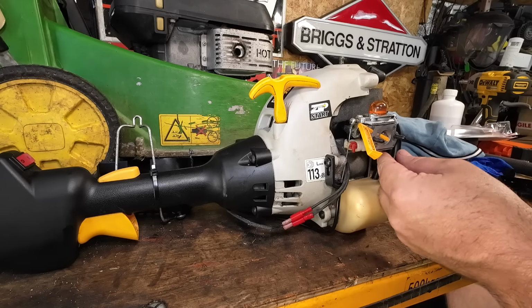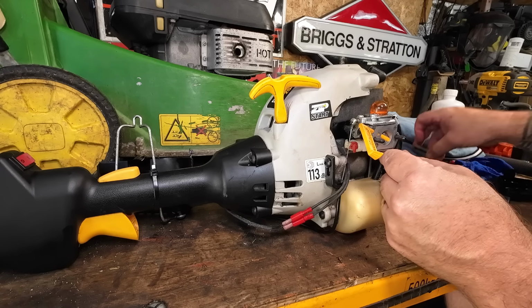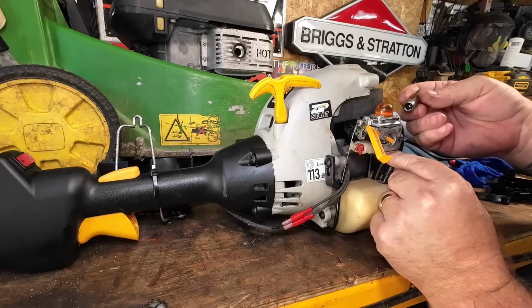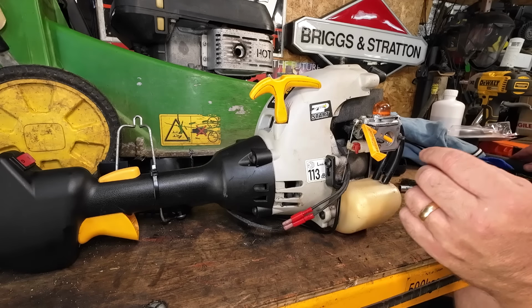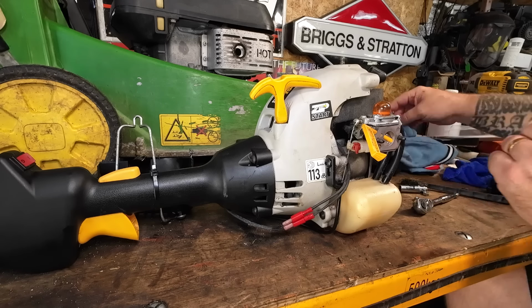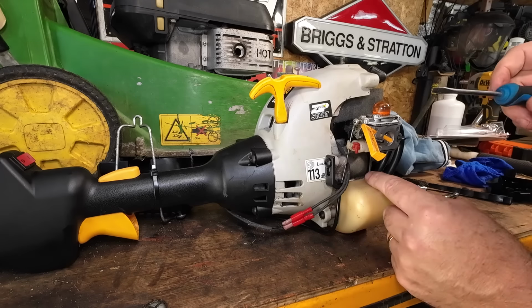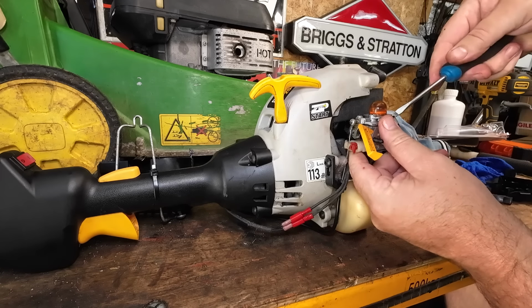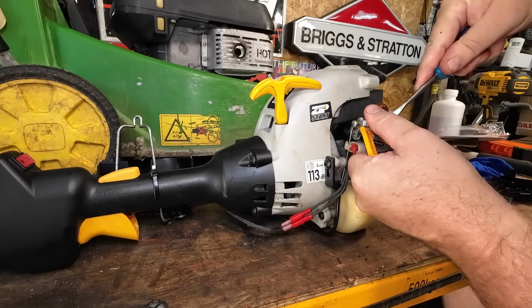Right, that's good. So, I'm going to remove these little tiny fuel lines now. I'm not happy with them at all. They really are not right. And I don't think I can do a lot with this. Really, I don't. I'm not holding out much hopes, because I can't even just put a new set of fuel lines in. And these are just going to be sucking too much air. They're just way too big.